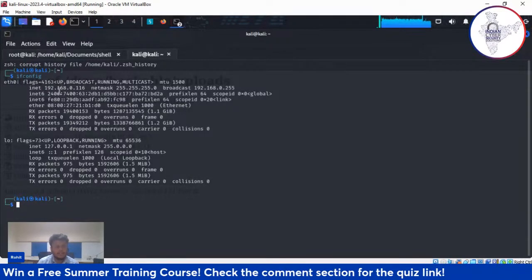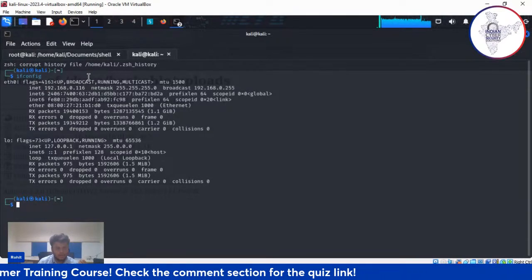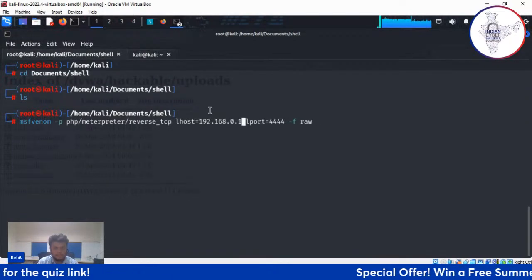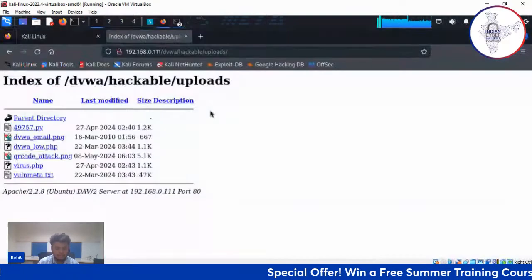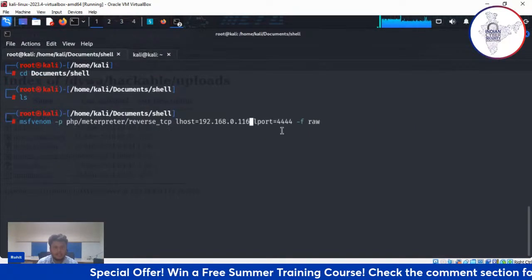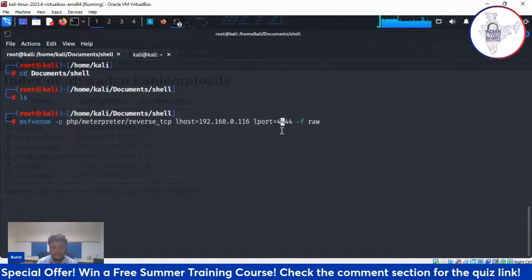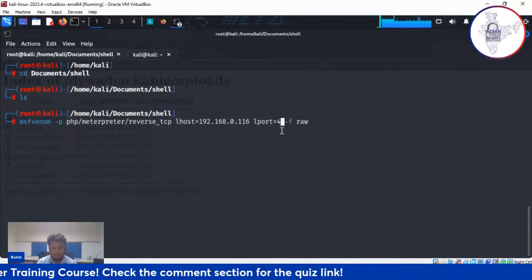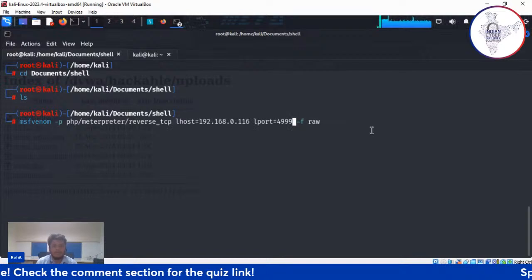So 192.168.0.116, is it correct? 116, yeah, fine, it is correct. Port number I can change it to, I already created it, so I don't want to ruin the port number.